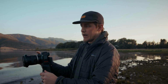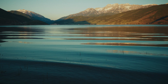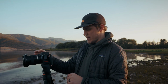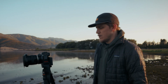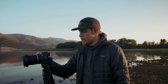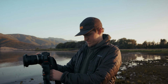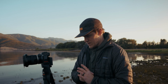There's a boat that just went by and it kicked up a bunch of waves, so this could be interesting. We're starting to get some light down here in the valley, which is nice. Not nearly long enough. That was barely half a second. It's not long enough. It's a little bit better.